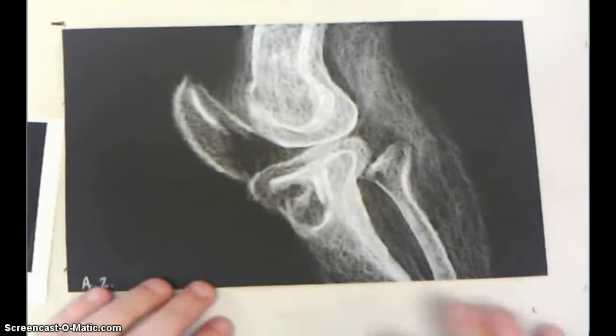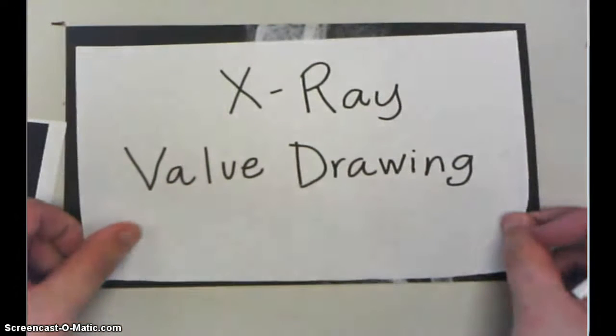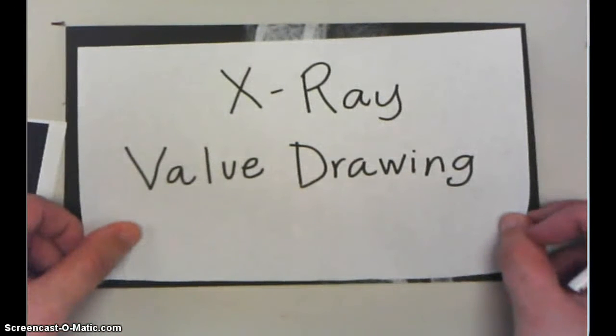So that's it, guys. That's all there is to the x-ray value drawing. I'm going to get out the drawings. You get to pick your own, and we're going to go from there.